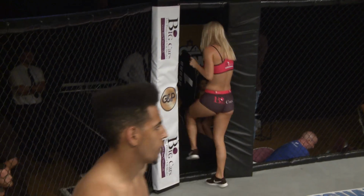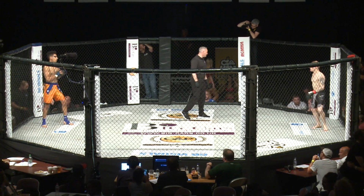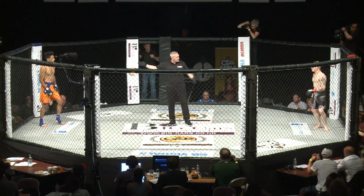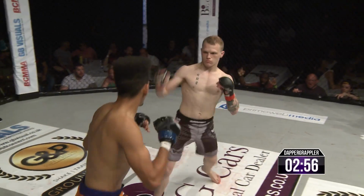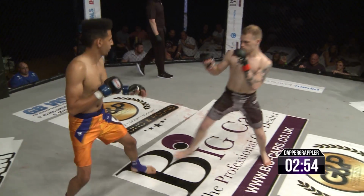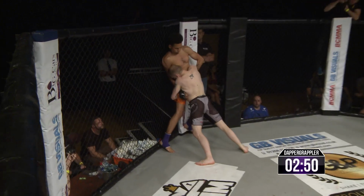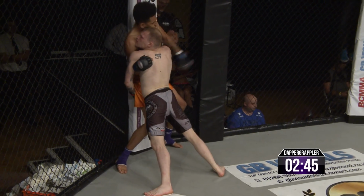And we are back at BC MMA 16 bantamweight action. Johnny Bryant in the black and grey representing Trojan Free Fighters, taking on Anton Defreistas representing Gym 01. He's in the orange and blue with an absolutely magnificent high top there. Defreistas offered the hand there, but didn't want it at all, but Bryant wasn't going to touch gloves at all.